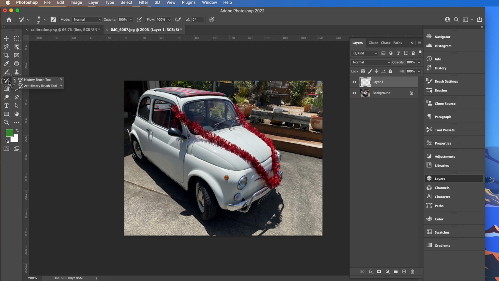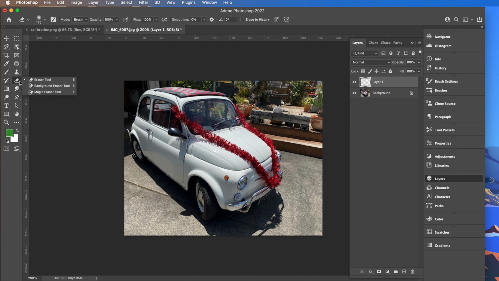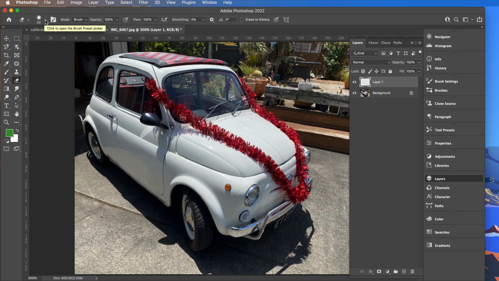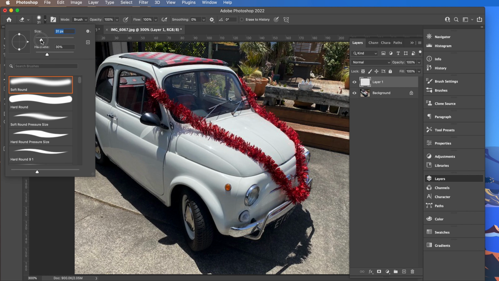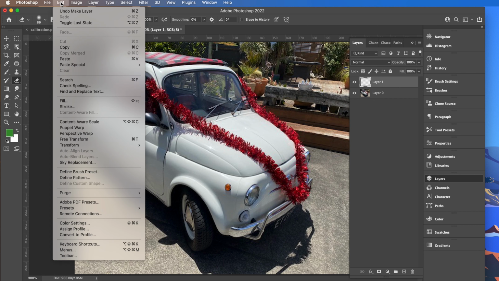The history brush tool, we don't really get into much use in this course. The eraser tool might be useful at any point, just erasing something that you've done. And it works in a similar way to the brush tool in that you can select a brush size for it, and we can also select hardness. So if we've reduced the hardness completely, we're going to find that, let's just unlock the background, and in fact what I might do is select this empty layer and fill it with a colour, or fill it with white actually.